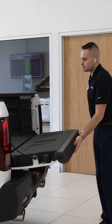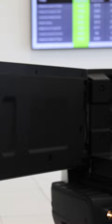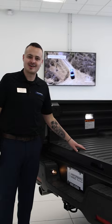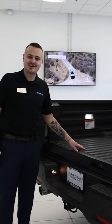Versatility-wise, you've got a two-way tailgate. You can open it like a standard tailgate, or it swings out. It just makes loading your objects a lot easier, depending on what you might be loading into the truck. The Ridgeline's also equipped with a power-locking in-bed trunk, that also doubles as a cooler with a drain plug.